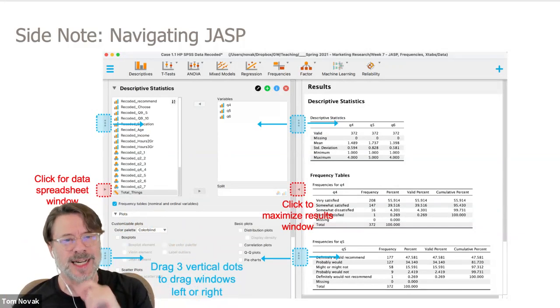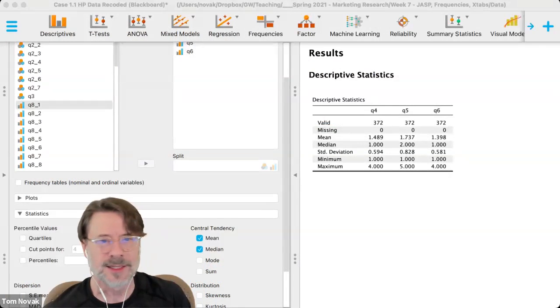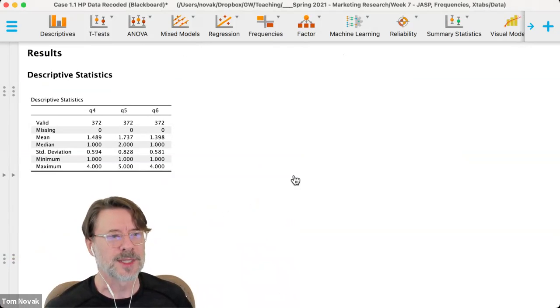And so what you can do in JASP is you can play with this yourself, and you can go in here, and you might want to take a closer look at the results, and you find that they're all kind of scrunched in this tiny little window. So you can just move this, click that thing there, and so it's all results, because you might have a lot of things and you want to see it.